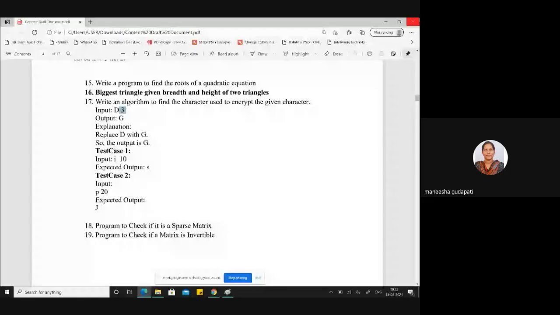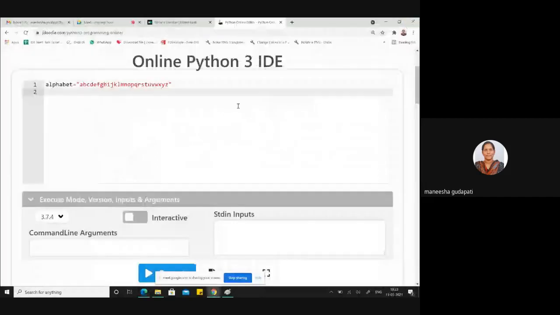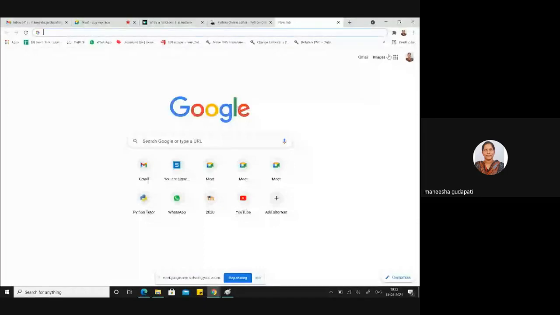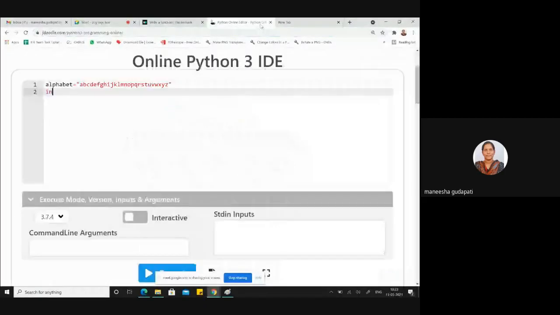So I have to read char equal to input of. First I will input some character.